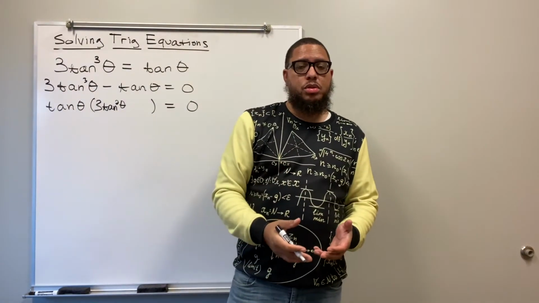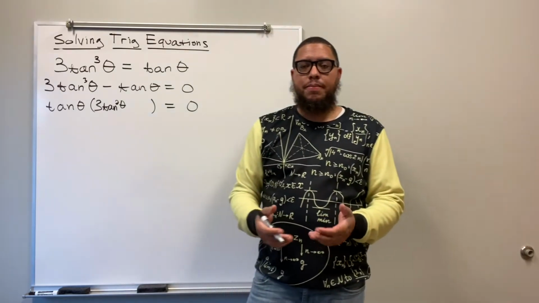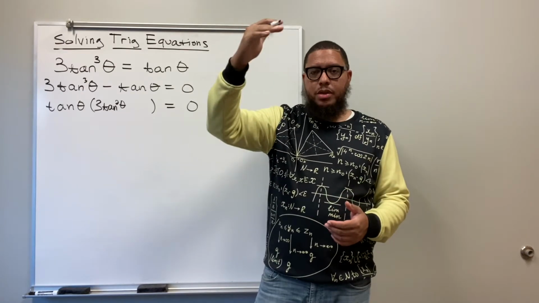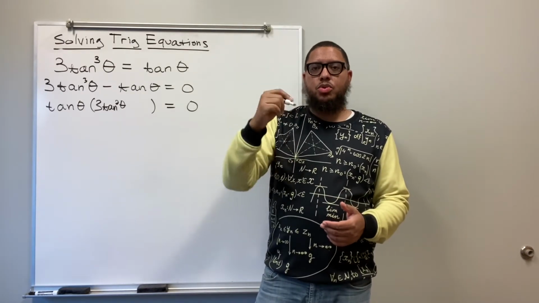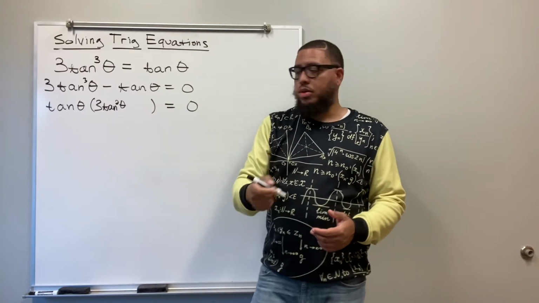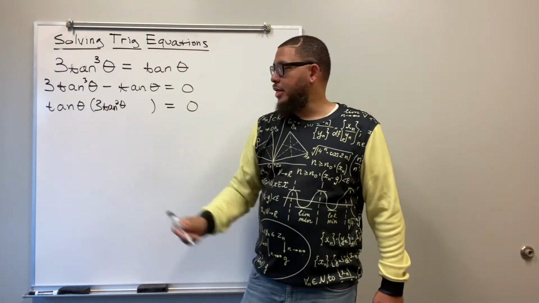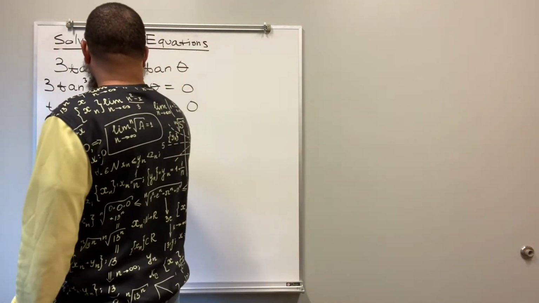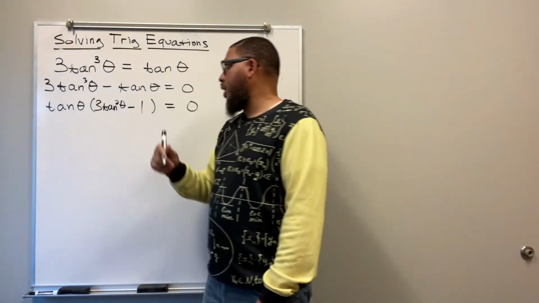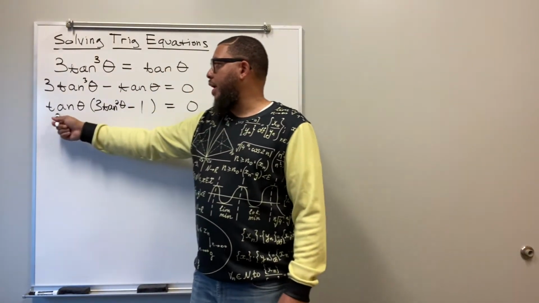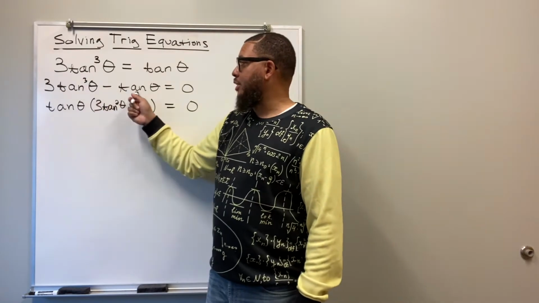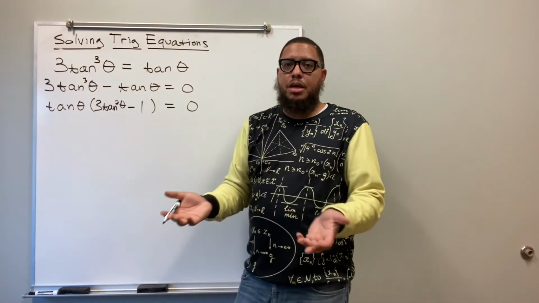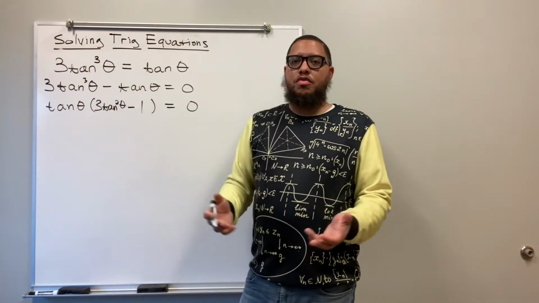Remember your exponent rules. What happens when you divide with exponents? You subtract the exponents. So if the numerator has an exponent of 3 and the denominator has an exponent of 1, you would do 3 minus 1. 3 minus 1 equals 2. So that's tangent squared of theta. That's why we have 3 tangent squared of theta. Then I'm going to have minus 1. Now, where did the minus 1 come from? Negative tangent theta divided by positive tangent theta. You divided tangent by tangent. It's the same thing. It's just like dividing x by x or dividing 2 by 2.